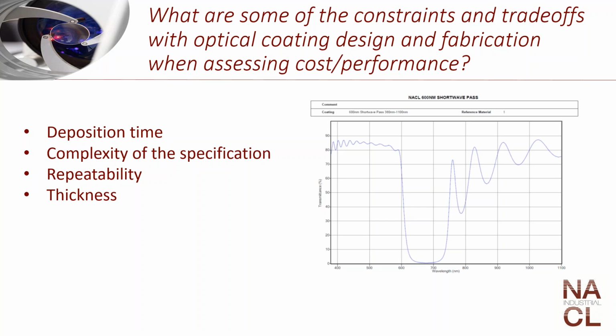The complexity of the specification kind of goes back to the throughput slide prior, but what is my yield going to look like? If my customer needs 100 parts, am I going to have to ask them to send me 120 parts because I know I'm going to have some fallout based on how tight the specification is? Then I'm also going to have some additional time in quality control because I'm going to have to measure each part for the specification. So the complexity of the specification drives the cost of the coating. And again, with a more complex coating, you're adding more layers, which is adding more deposition time.